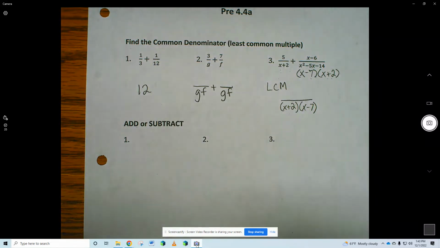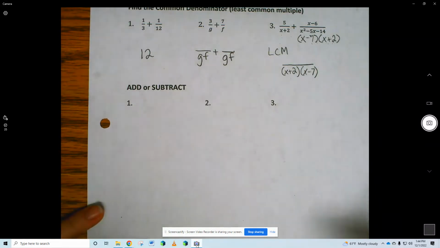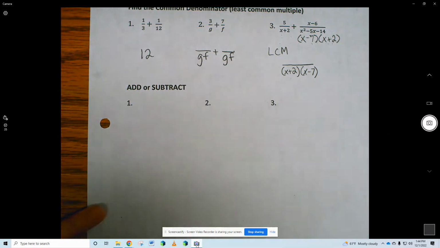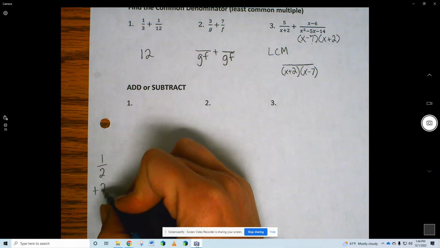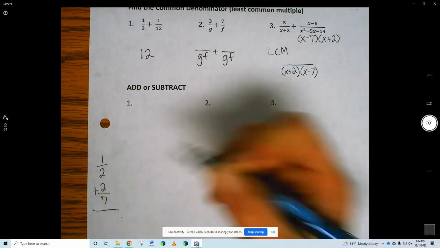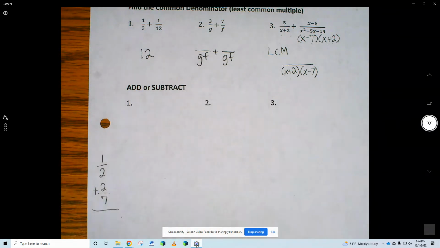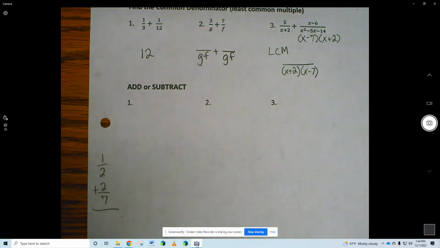Now I'm actually going to do the math. I'm going to use the horizontal method. I love when I did fractions like this, whatever, 2/7. I love fractions in this format, but in our notes today and in the textbook, it's not like that. So we're not going to go vertical. I'm going to do horizontal.